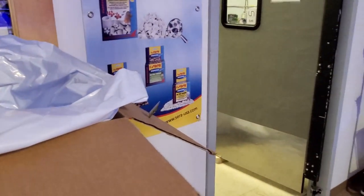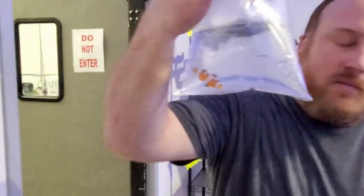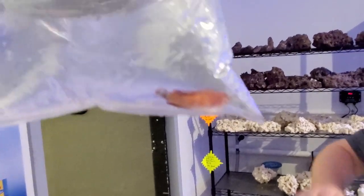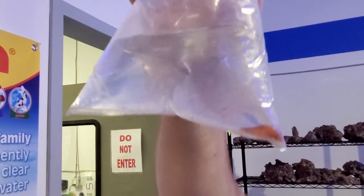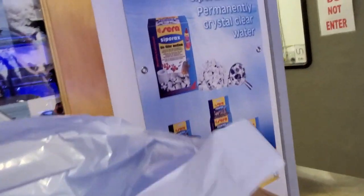A little clown — they did put some cool ones in there. Here are the carpenter's flasher wrasse — this is a smaller flasher, not a fairy. Fairies get up to six inches, these guys stay maybe two to two-and-a-half inches. Peaceful little fish, and they flash their fins when excited or displaying — they'll flash different colors. Very cool.